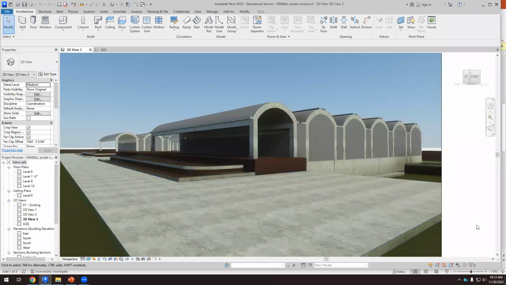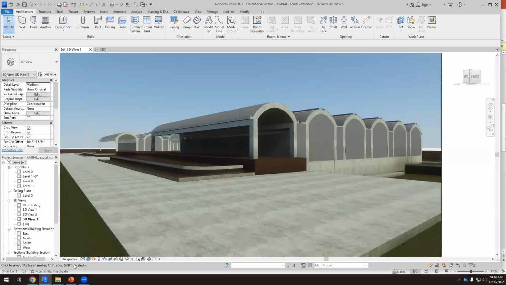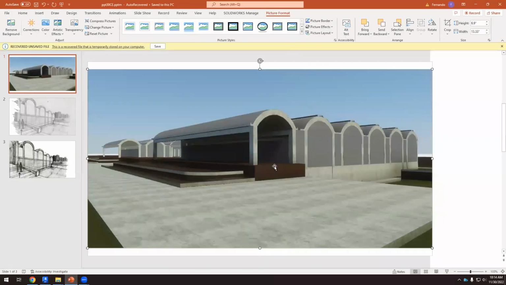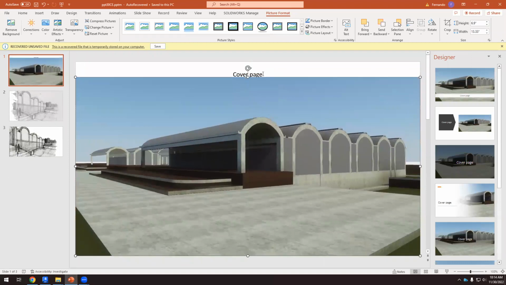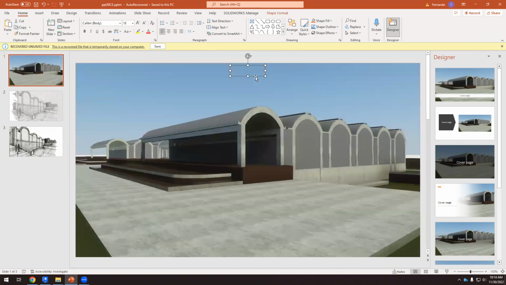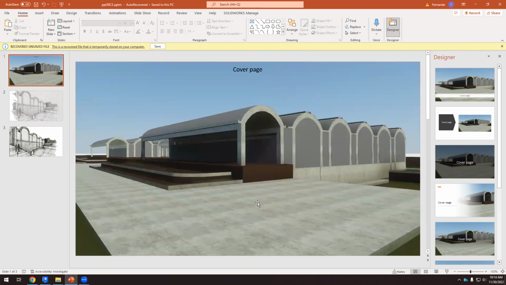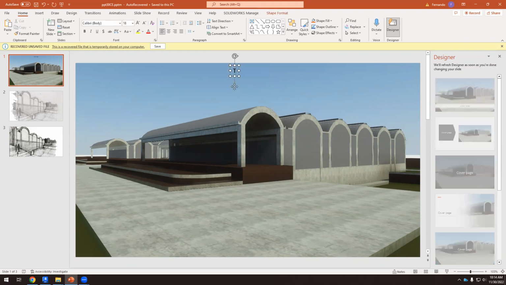So far, the best feature I have found is this one. Okay, so for the cover page, we can take a screenshot of this picture. If there's something better, you can do it. And we have to edit this picture because we need a human scale, we need to work with the sky, it's not good enough, okay? But that's the draft. If you think that this is going to be your best screenshot, use it for the cover page.